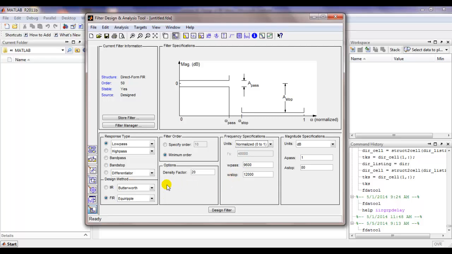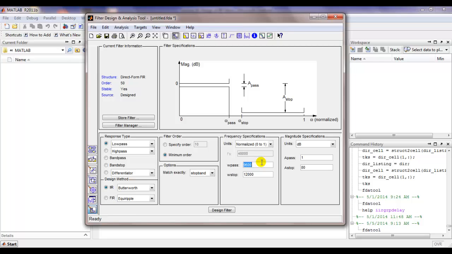Okay, so I'm again going to go to this FDA tool. Just a reminder that behind this are function values that you can call yourself. But if I go to IIR, I say I want to design an IIR low-pass filter, it gives me the option of what kind of filters do I want. Okay, the bilinear transformation method that we discussed, basically we will care about Butterworth, Chebyshev type 1, type 2, and elliptic filters. So let's go by that.